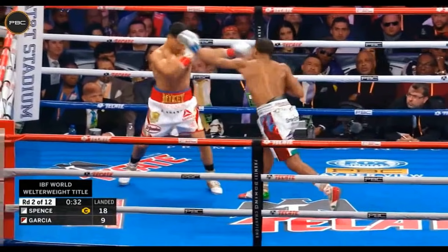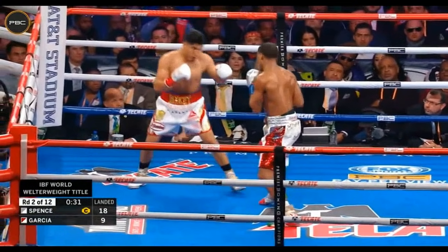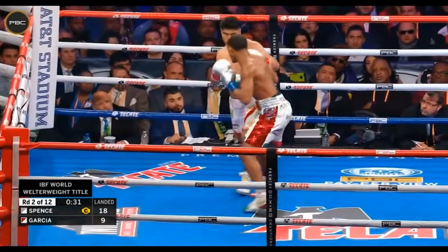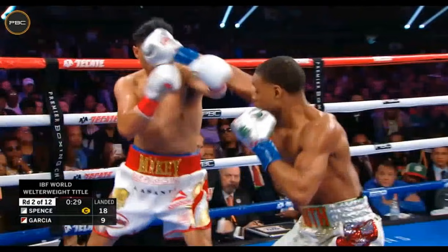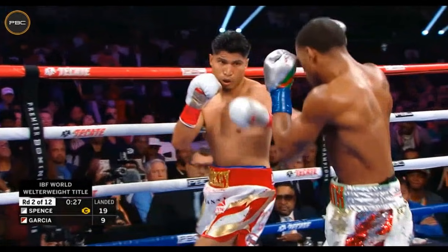This means that it's very difficult to sneak up on Errol Spence. He understands the shoulder feint timing so well. We're going to break that down more when we get back to his training video, but what I want you to pay attention to is, again, each time he gets to the line on the front foot, he's ready to attack or be attacked. Now watch as Mikey Garcia enters the line — Errol Spence is shooting his left hand instead of blocking. He gets to the line, and instead of blocking, he's shooting his jab. Mikey Garcia tries to sneak up on him — no feint, no probe, no nothing. It doesn't work.